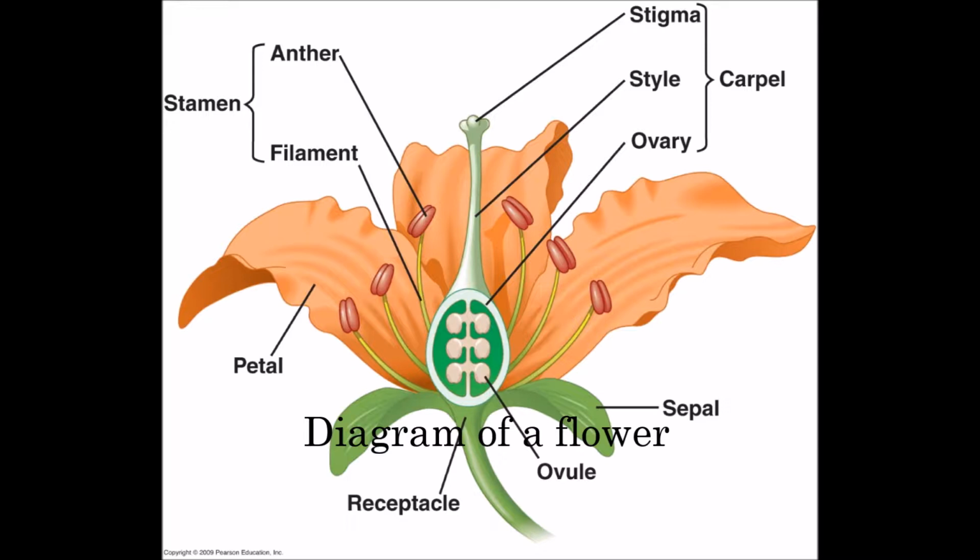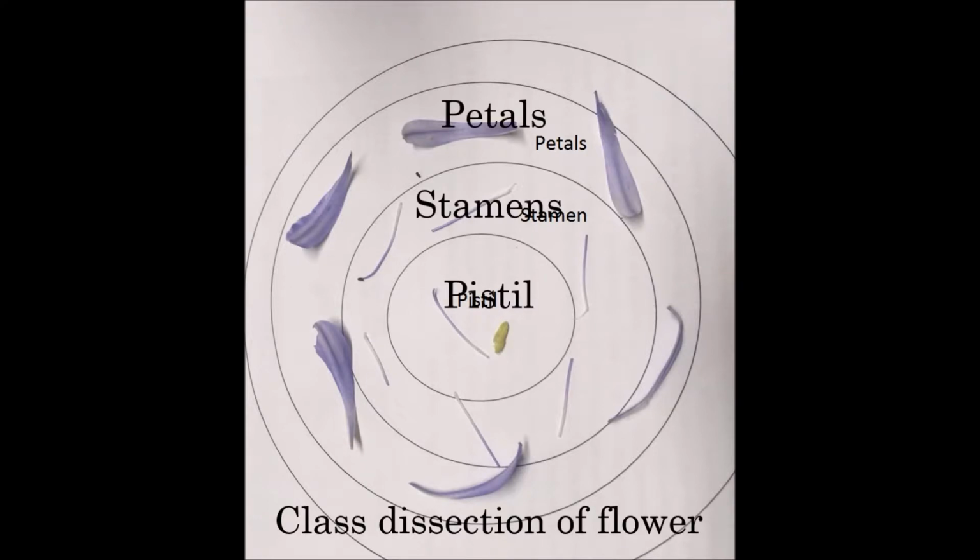The petals of a flower are modified leaves that attract pollinators. The number of petals on a flower depend on whether the plant is a monocot or a dicot. If the number of petals is divisible by 3, then it is a monocot. If it is divisible by 4 or 5, it is a dicot. A monocot is a flowering plant that has 1 cotyledon on germination, and a dicot is a flowering plant that has 2 cotyledons on germination. Both types of plants also have their own unique root and vein systems.